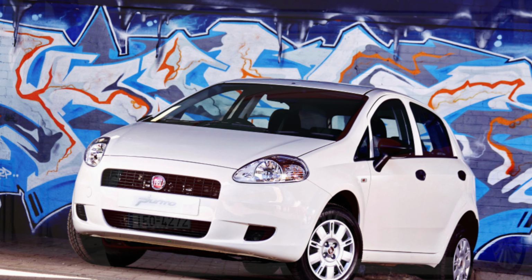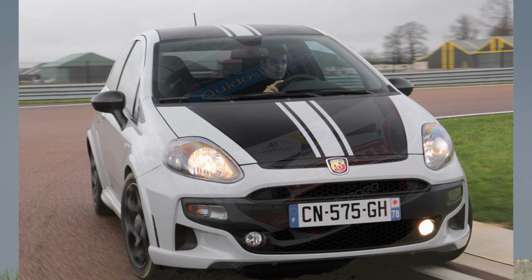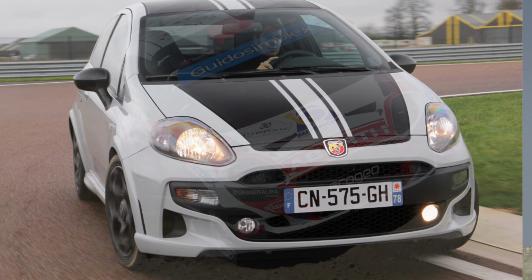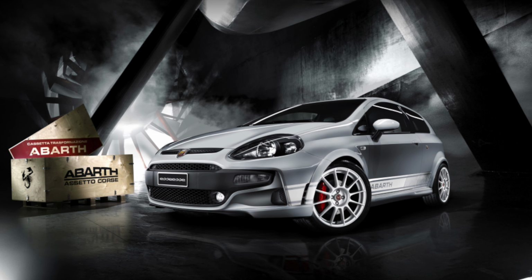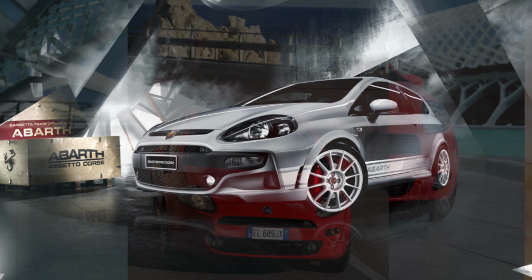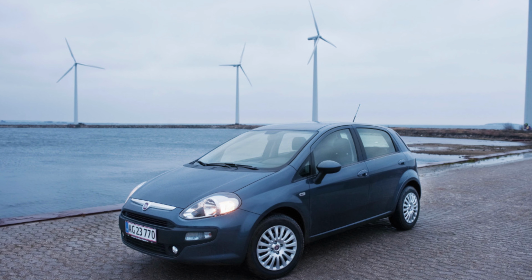A typical problem with Fiats is the electrics, and this is also the case with the Punto. A lot depends on the model and its technical condition. I personally know two owners whose opinions on the operation of the electrics are extremely different. One visits the workshop all the time, the other has no problems at all. Individual sensors, coils or equipment elements can break down, e.g. burned out bulbs and non-functioning wipers.